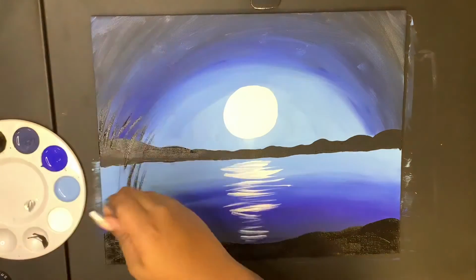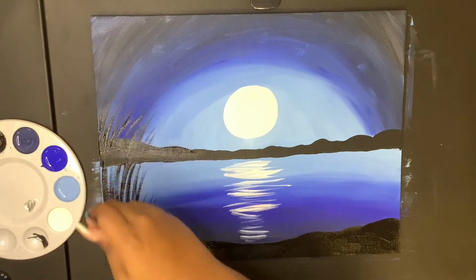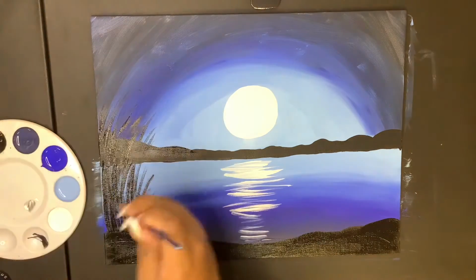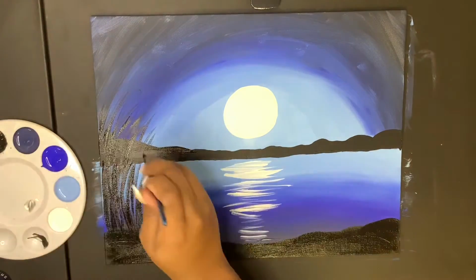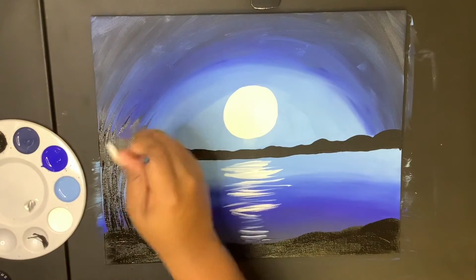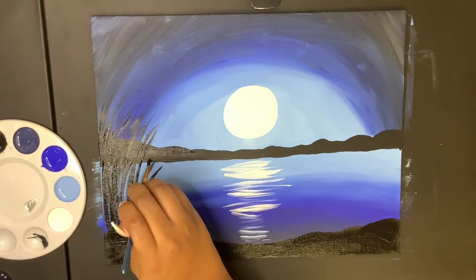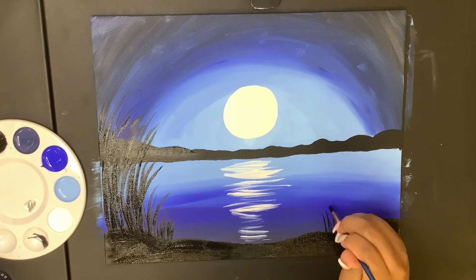For this step, you do not need to press too hard on the brush, just simple light strokes going upward will make that grass-like effect. I then went in using the same technique on the other side of the canvas.